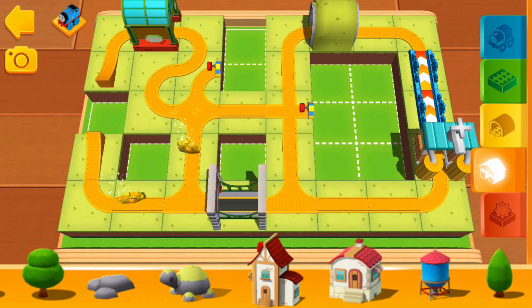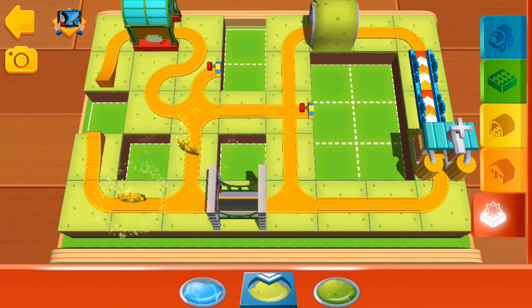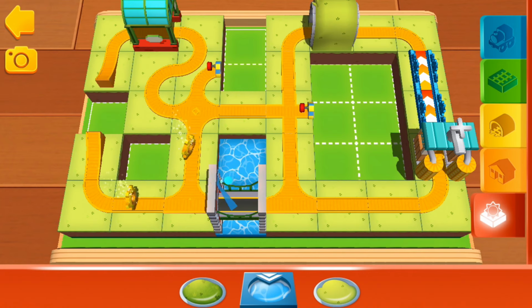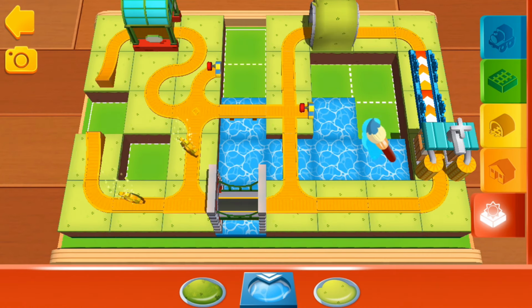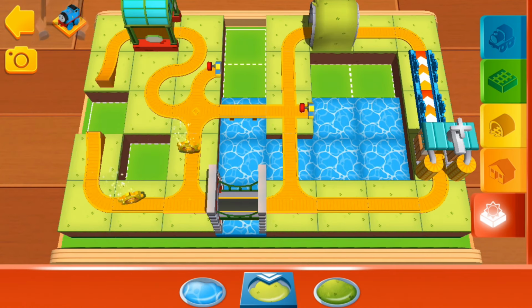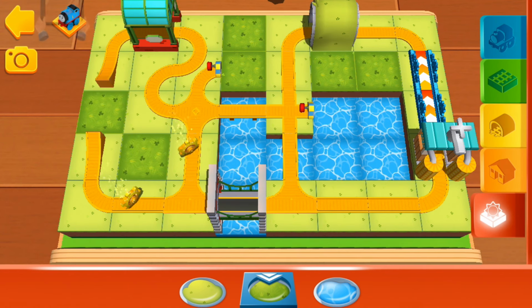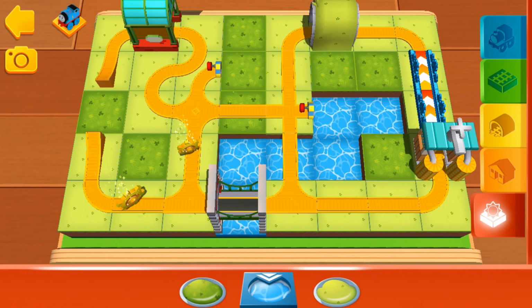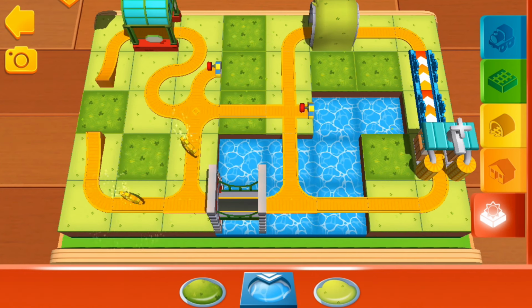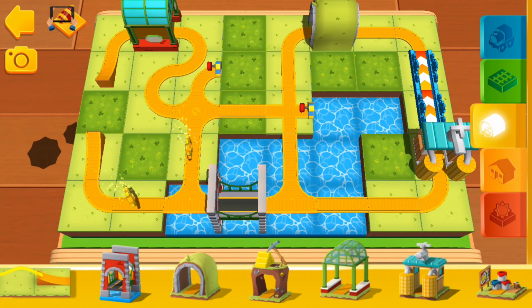In the orange shelf, you'll find all sorts of buildings, trees, and other decorations. Simply choose a terrain by tapping on it. Then you can paint your train set directly with your finger. Good work! Did you hear that sound? It's time for a treasure hunt. The green shelf is where the basic tracks are stored.